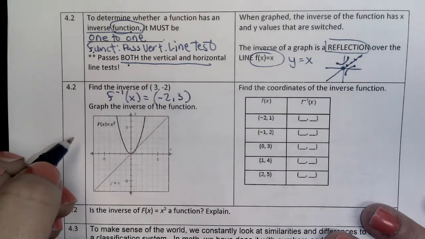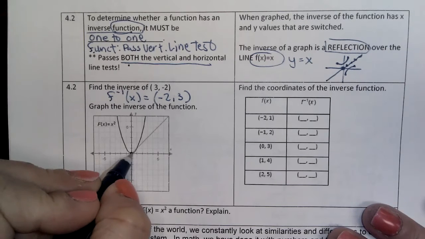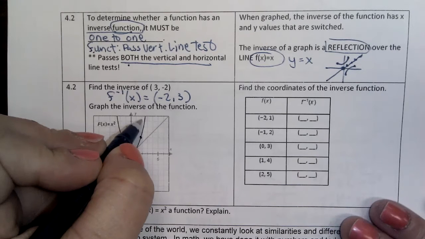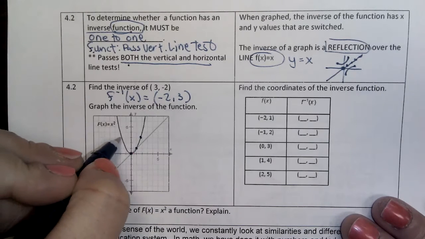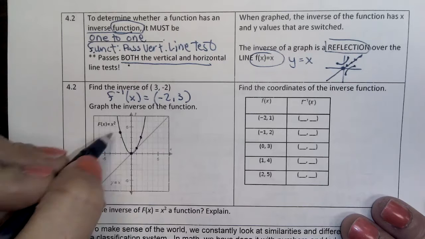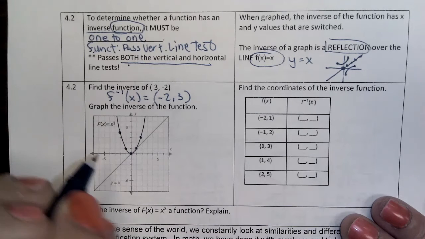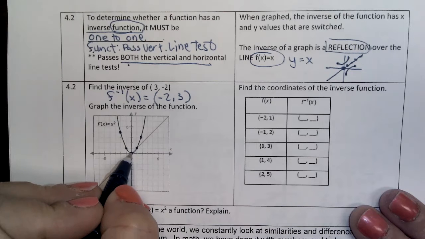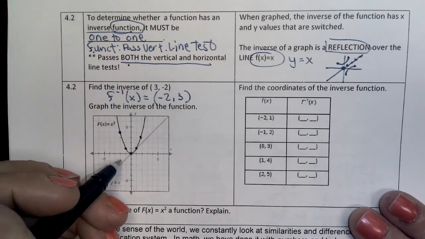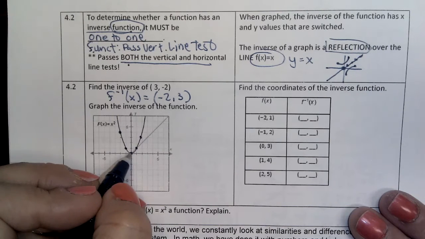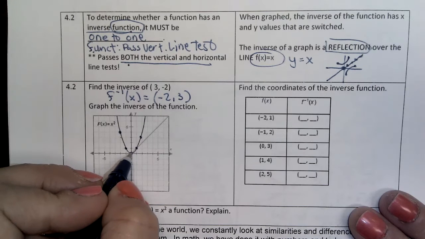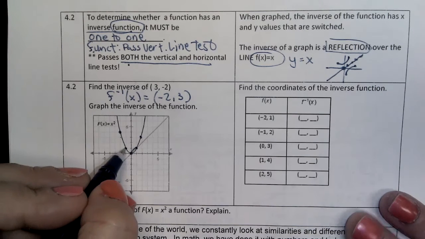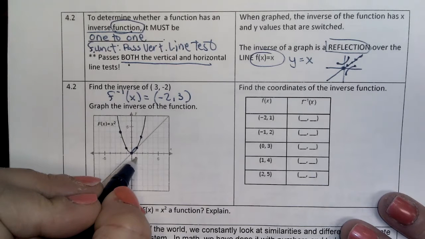Okay, same thing here. So graph the inverse of the function. All we're going to do is take some points here, and I'm going to choose some that are on lines that I can easily move. So this point here is on the line y equals x, and so is this one. So those two are not going to change. But these other ones are going to change. And you can see there's a little bit of a lift there that's actually going to come over to that side. Okay. So now this one is going to reflect across.